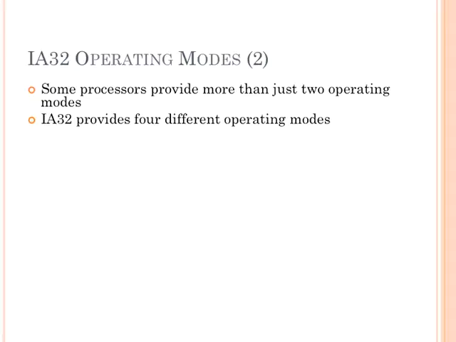Now, IA32 is interesting because it actually has 4 different operating modes. I don't mention it here, but the ARM processor, like a lot of cell phones use, has 7 different operating modes. Because if you think about it, the software that allows you to play Angry Birds or whatever your favorite game is on your phone should be allowed to do certain things, but not if you're in the middle of a phone call. So being in a phone call is a different operating mode, and being in hibernate or suspended mode is another operating mode. And so you have these modes that allow the phone to constrain what the applications are allowed to do in various states. So that's why we have so many operating modes on mobile processors.